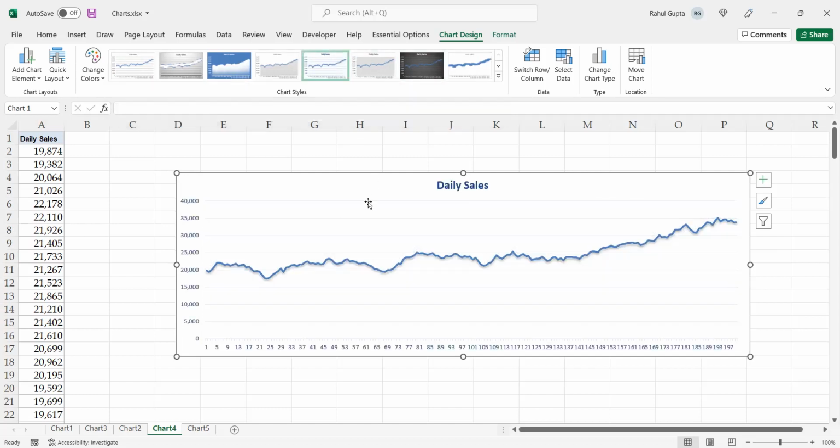Select this one. And that's a line chart, which I can show what's the data we are having.